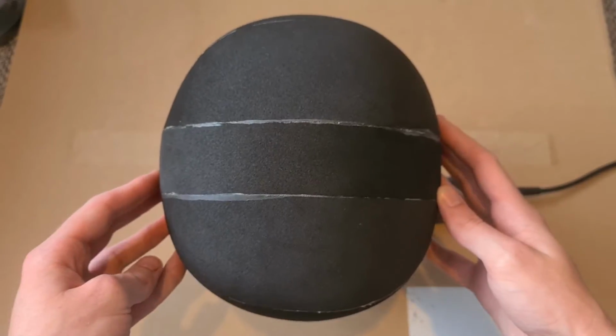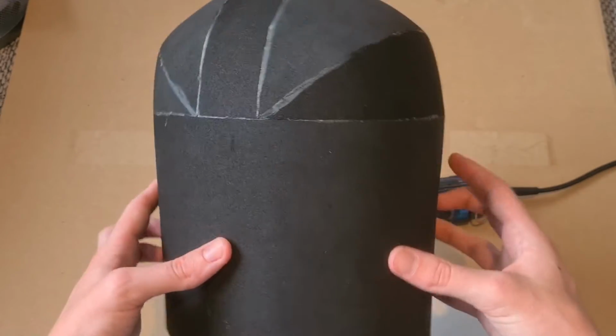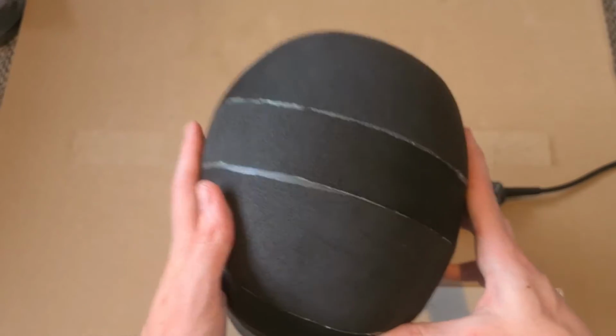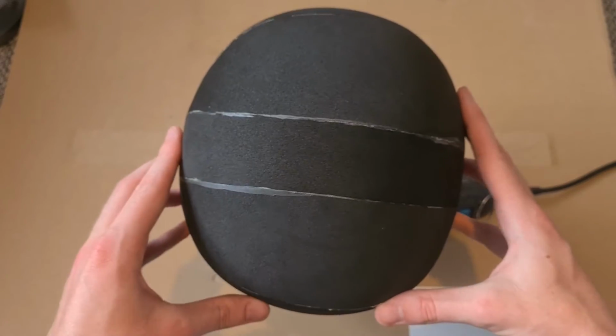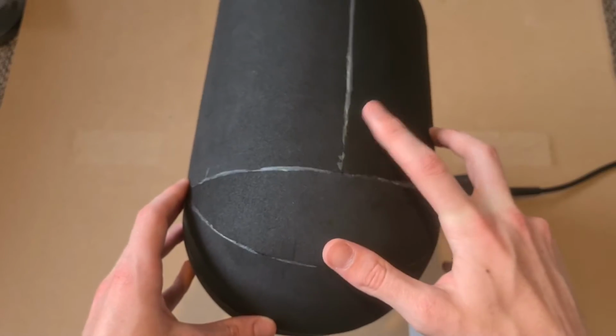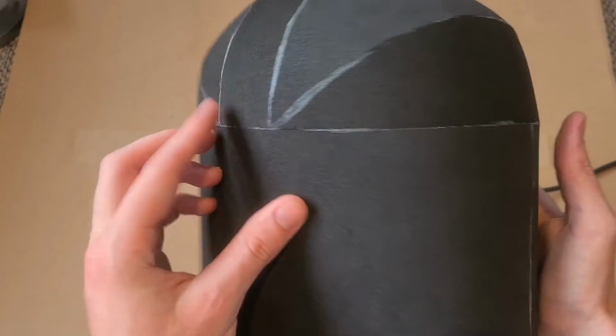Well, essentially like this, and I did want this to be the front of it because it's got quite a good shape. But the Hydra Stomper, I believe it's similar to the Ironmonger, is slightly longer from front to back than it is from side to side, so it'd make more sense for me to use this as the front or the back, and keep these as the sides.